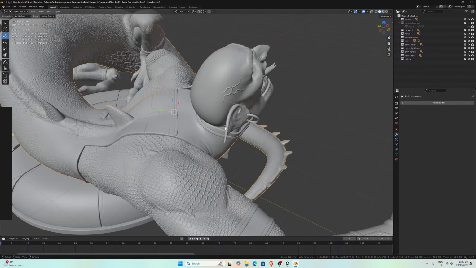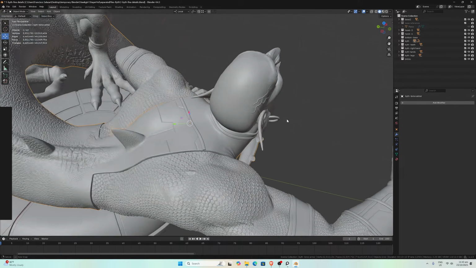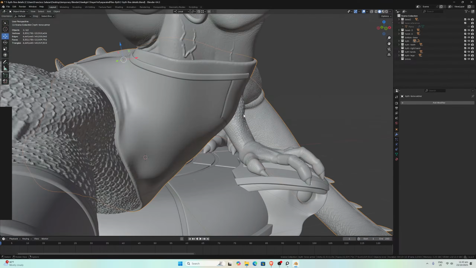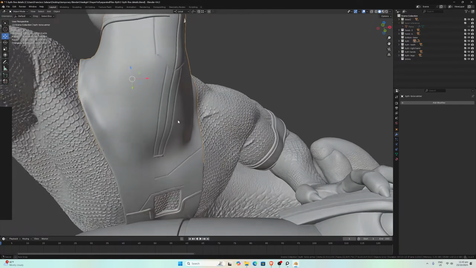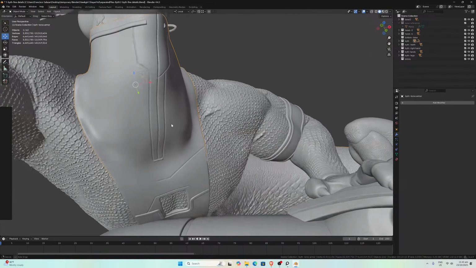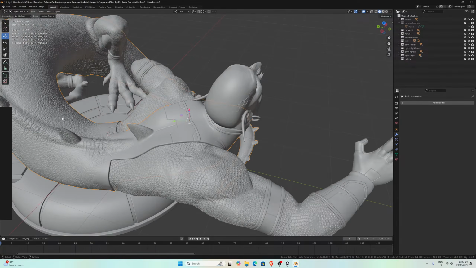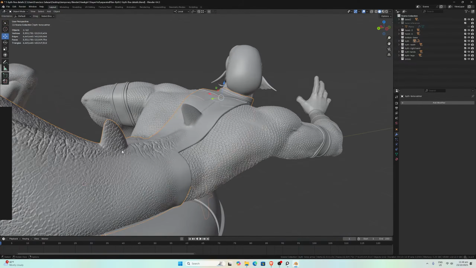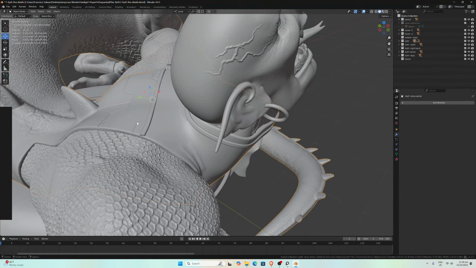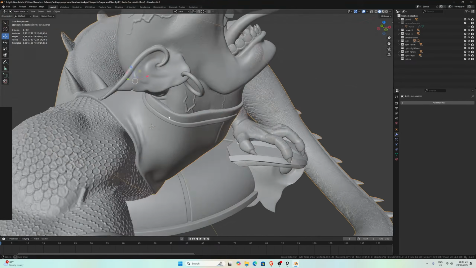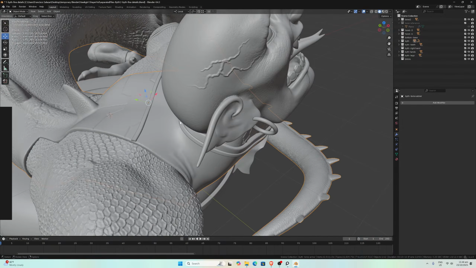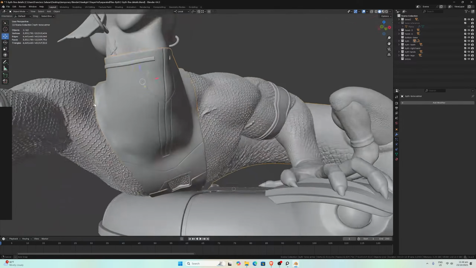The problem with that, and the thing that I didn't think about, is that if I want to add more details, like this one, for example, I need to add too much topology if this is a big piece.